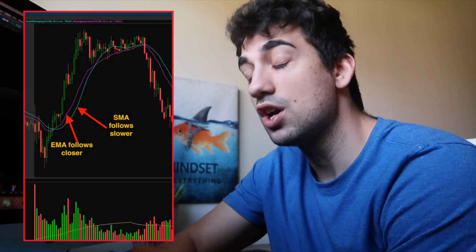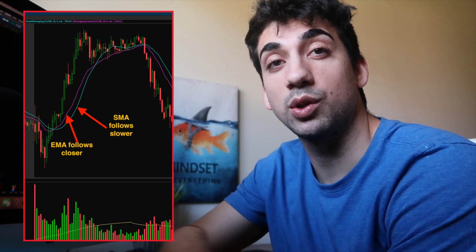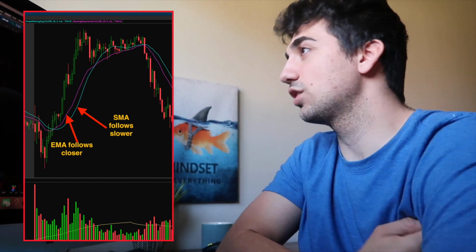But the difference between the simple and the exponential is that the simple moving average takes into account everything equally. Let's say you chose a time frame of 9: it takes the last 9 candles, adds them up, and divides them all equally. While an exponential moving average will give much more value and strength to the most recent data. So you'll take into account the last few candles much more heavily than the earlier ones, right? That's the main difference between the moving averages. Think of an exponential moving average, like the name says, as being much more reactive; it can go up and down much faster than the simple moving average will. So there are pros and cons to both of them.